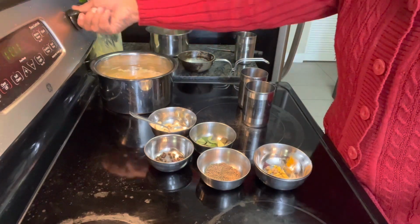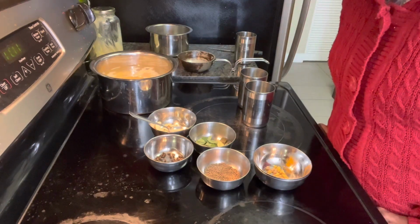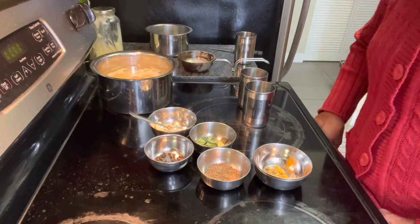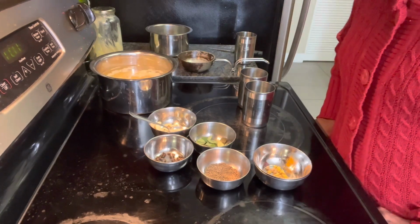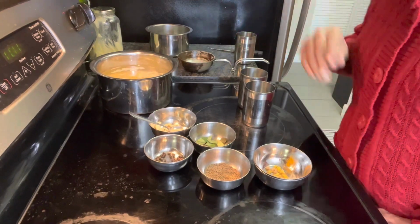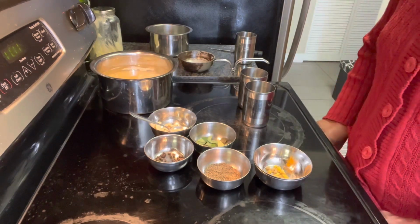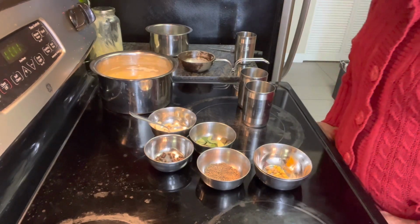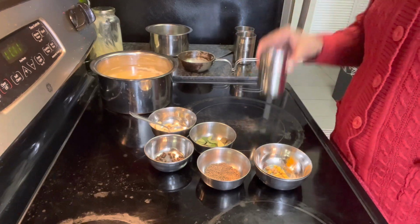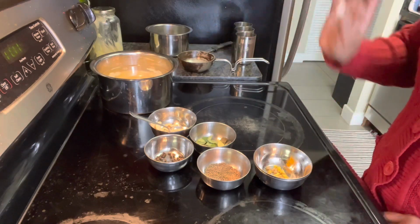Then you have to switch on the stove to high and allow it to heat. I am not making this in the cooker because it is supposed to be a bhog or prasad that is always offered on all the 30 days of Dhanurmasam. So this is going to be done directly at home. We have what is called vangalam, vangala panai, which is used for cooking rice, but here it is not available at this moment. So I am cooking it in this vessel.